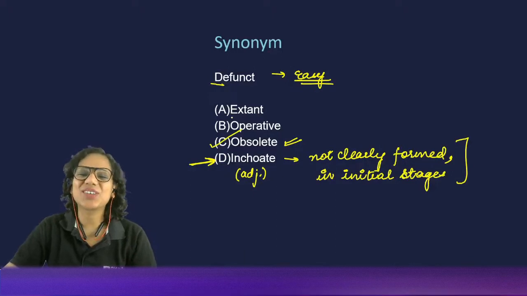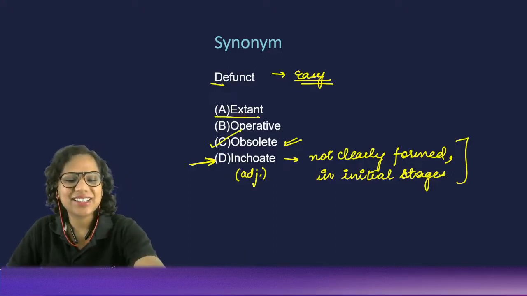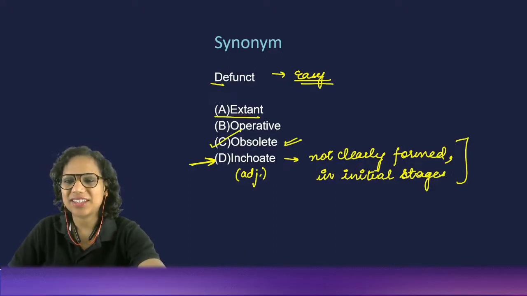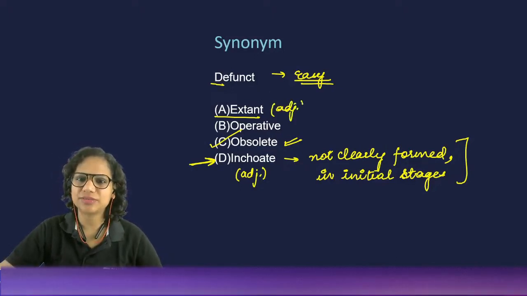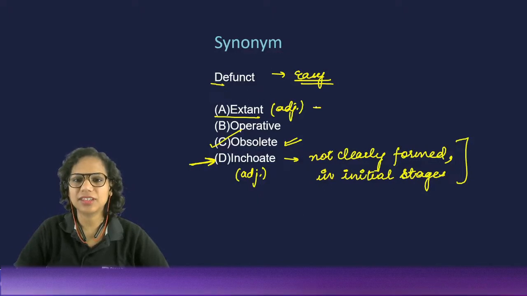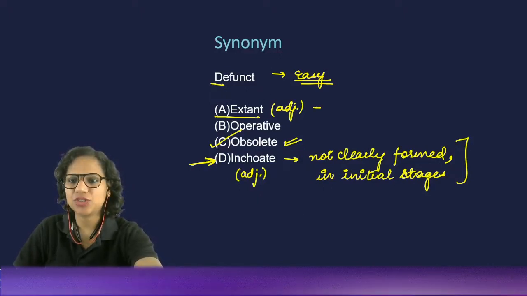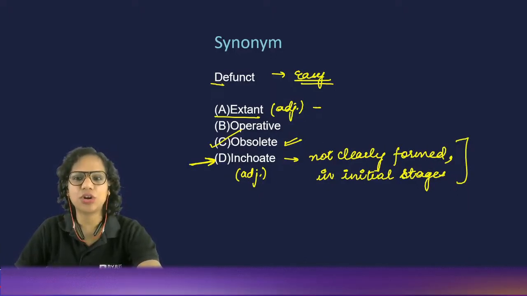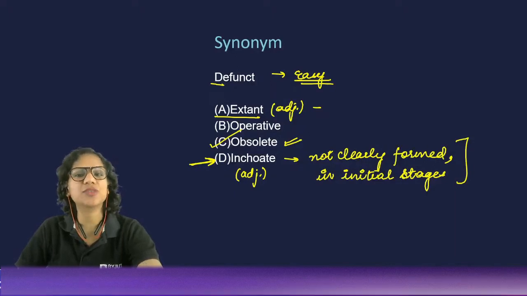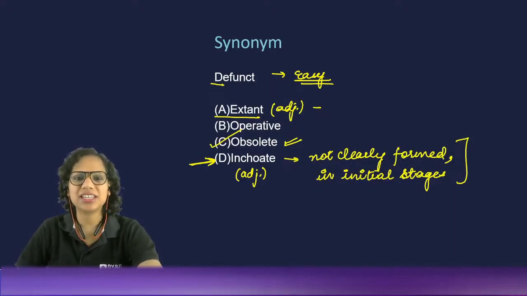Okay. Extant. What is extant? Again an adjective. Correct, Pratisha. Just started, for inchoate. Correct. Extant. Extant records. So this is the context in which I have heard this word the most. Extant records.